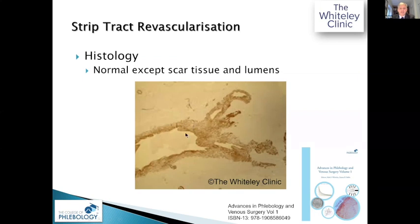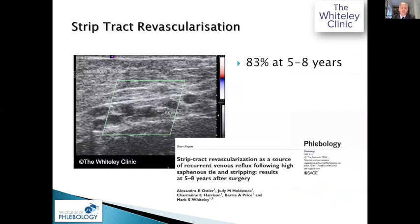When you take a section of the wall, it has endothelium, intima, media, adventitia, the three layers. But as you'll also notice, it has four lumens. The histopathologist at first told us this was a normal vein until we pointed out that, in fact, it may look microscopically normal, but when you actually look at the macroscopic, it is actually regrowth. So we can see that the regrowth vessels, although a bit disordered, do actually show normal vein wall histology.